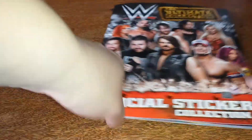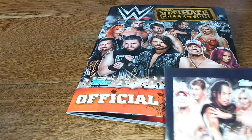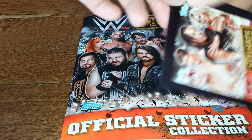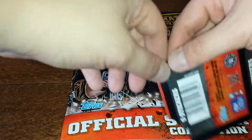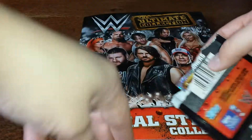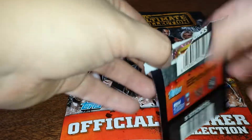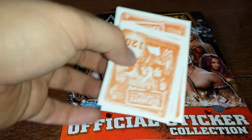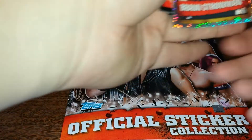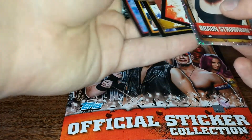Let's get to the meat that will fill out the bread that is the sticker album. Let's start with the first one and see what we got. Trying to open without ripping the damn stickers — it's been a while since I've opened packets like this. We've got a shiny! Who's it gonna be? Let's have a look. A lot smaller than I remember, but maybe that's just because I'm a little bit old. Braun! We've got Braun. Well, that's just weird.